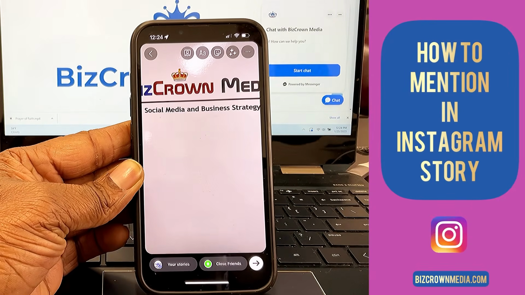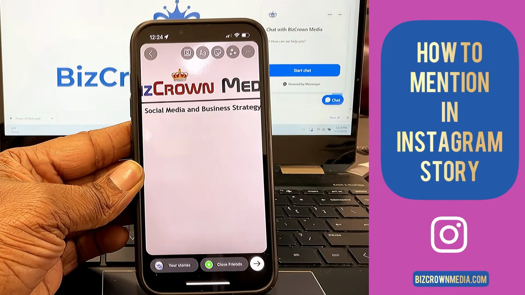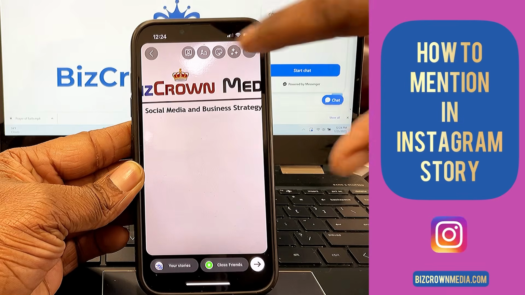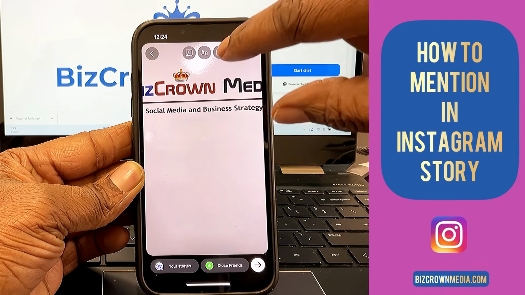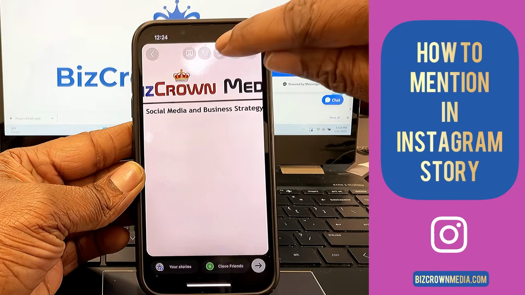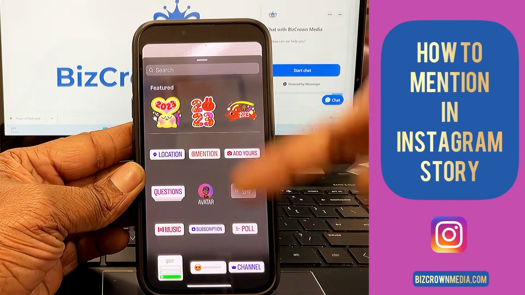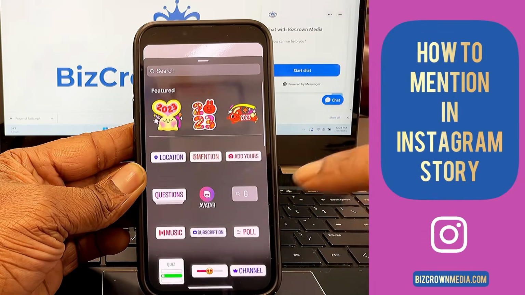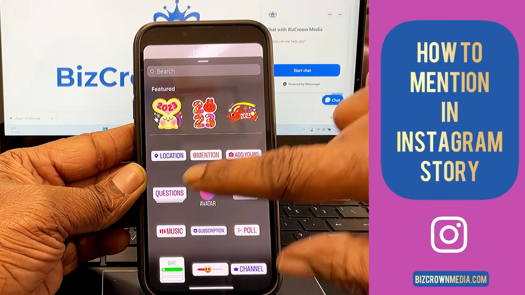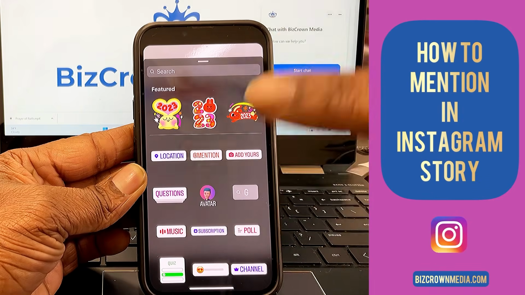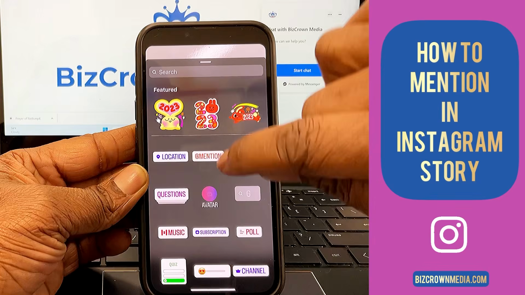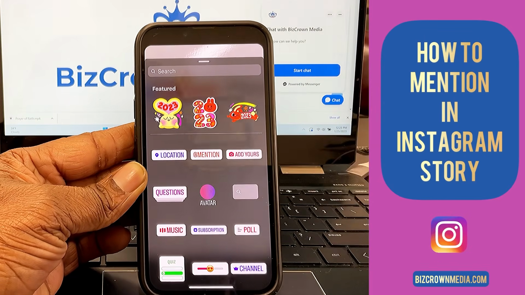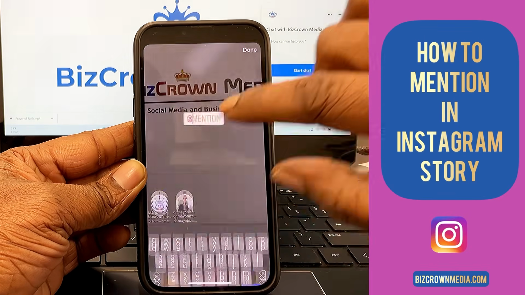Now, with the story, you have all these options with your stories on Instagram. You have all these options on the top here. And it's one of these that you're going to pick, which is actually the sticker right here. And it's going to pull up a menu for you where you have all these options that you can add. Now, you will see it depends. Yours might be here, yours might be here, it just depends. But what you want to look for is the mention button. Right here in mine, it's on top and in the middle. Yours might be different, you know. So we're going to do that here.